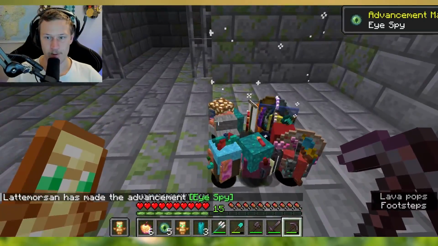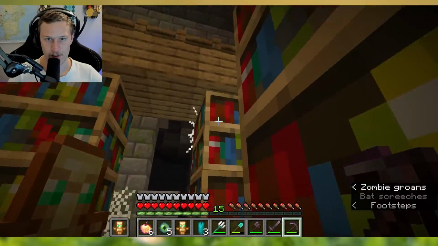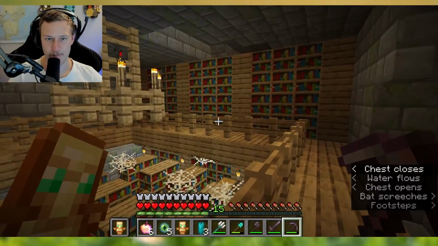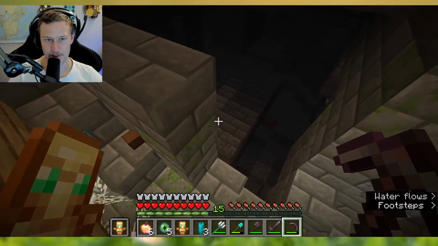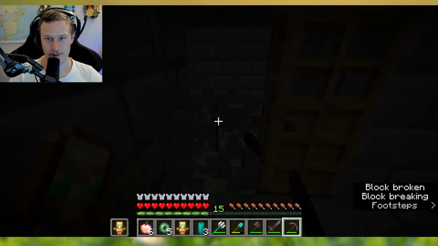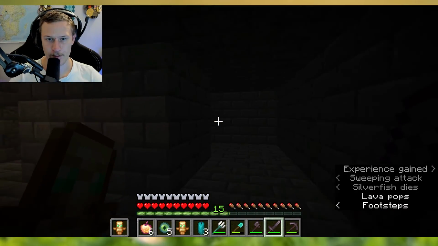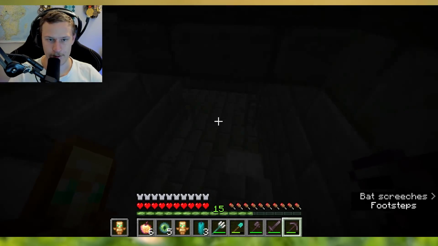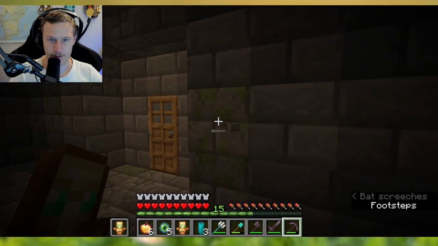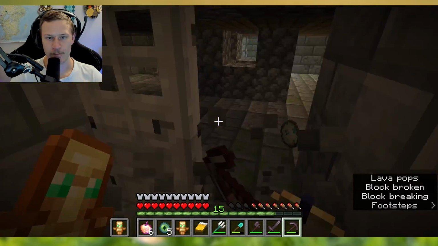Alright, we're in the stronghold. Library, I want to check the chests. Alright, seems to be one item per chest, which is pretty sad. How many rooms are there? Dead. Sure, let's go down. Holy shit, that's a deep one. Well, I'll look for the room.